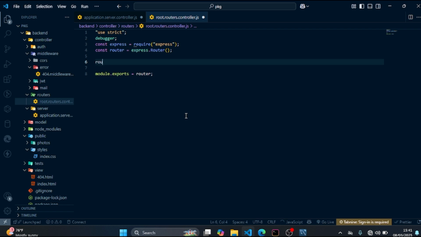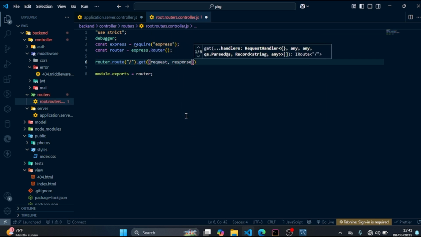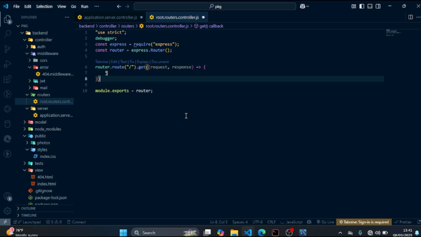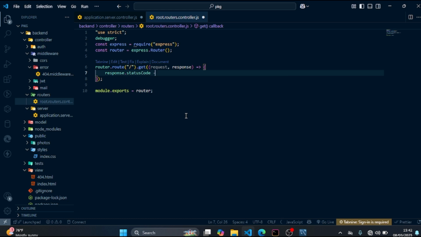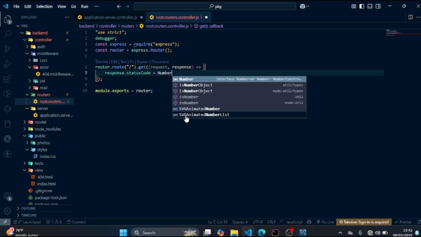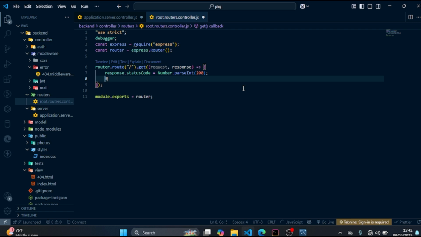So we are going to say route, the route endpoint, and we will say get, passing a callback function with 2 parameters, and we'll set response status code equal to an integer, which will be 200 for success, to show that our API has returned data.